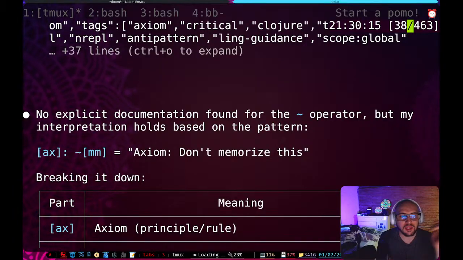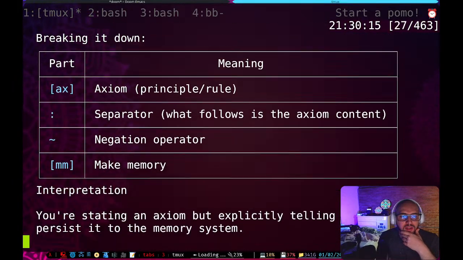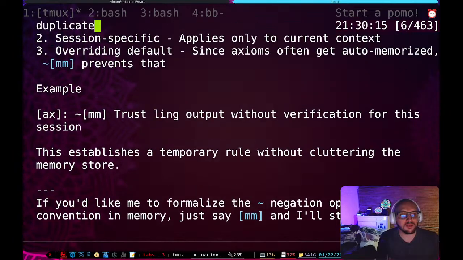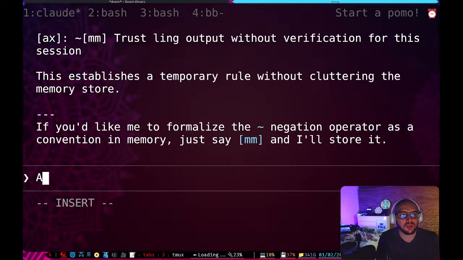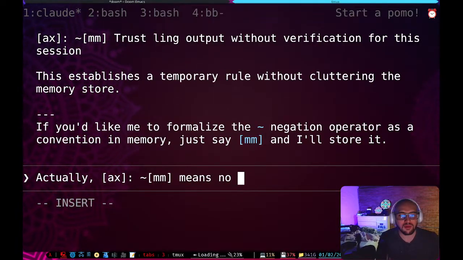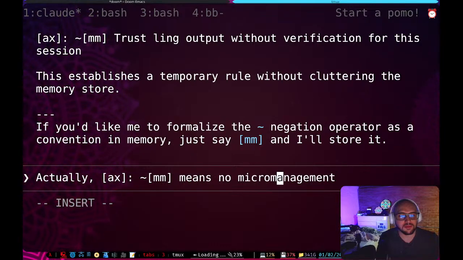Okay, actually, axiom means no micromanagement.